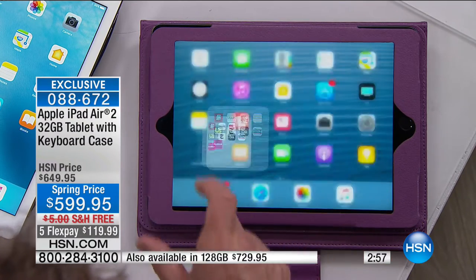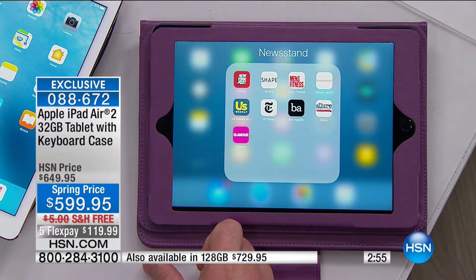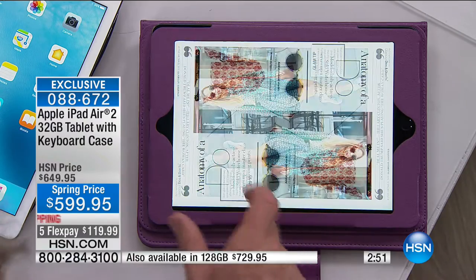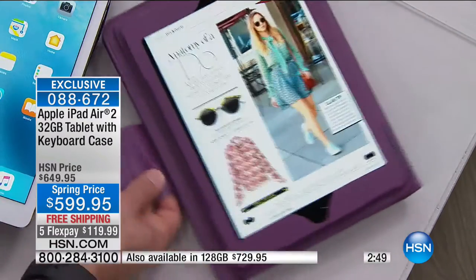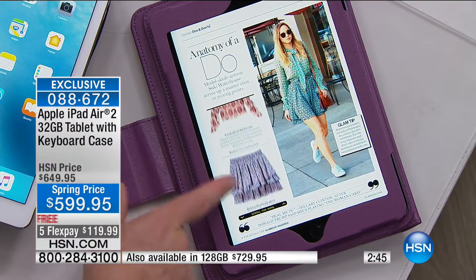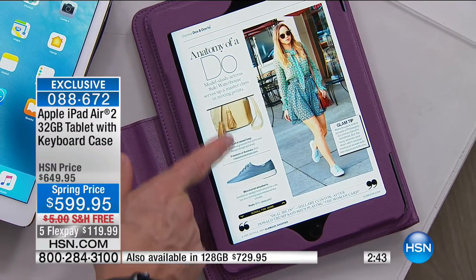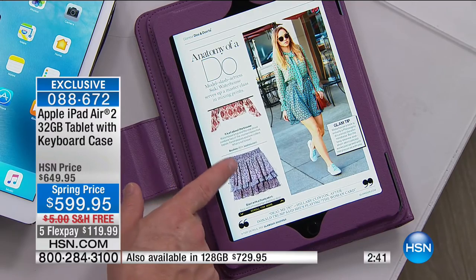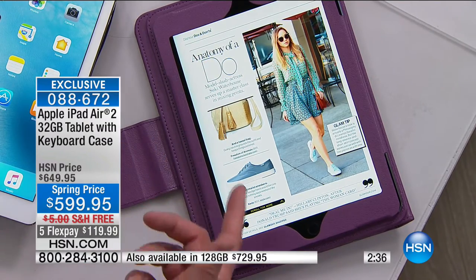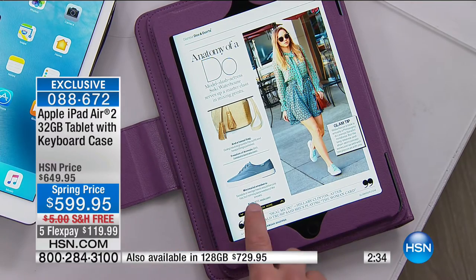And then look at this. Have we ever gone traveling, stuck in the airport, and you're like, okay, let's load up on magazines. I'm going to the beach. I'm going to be stuck in the airport. Or let's look at this. Digital magazine. I know some of you are like, it's not the same thing. And I'm like, you're right, it's not the same thing. The magazine you get off the newsstand, can you do this? Can you swipe through? I mean, this is more up to date in terms of gossip, by the way, if you get the gossip magazines, because they can enhance it and digitally update it versus having to reprint it. But look at how convenient this is.